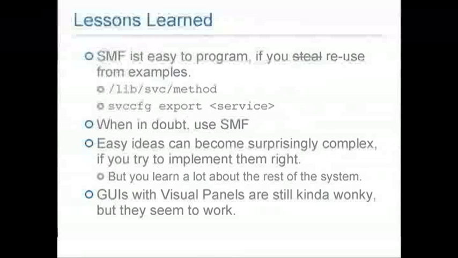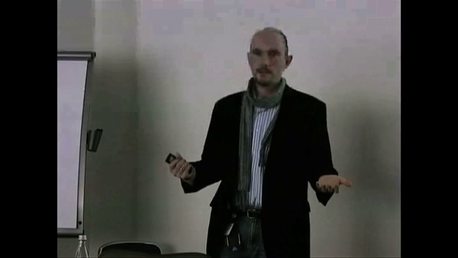And the other thing learned is when you start with a simple idea and just want to do it right, you end up with a surprisingly complex thing. We ended up having 3 SMF services, we created a new role, and we had to jump through some hoops to actually find out whether we scrubbed or not, and we had to jump through some other hoops to be able to package it up. Of course, it becomes complex, but it's also a nice learning experience, and then you get to know all the different corners of Solaris more easily.